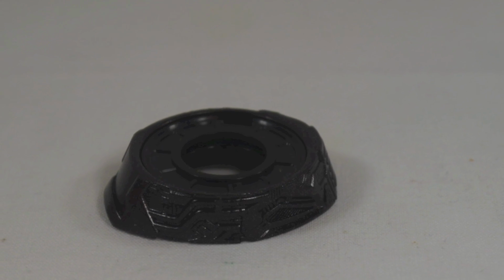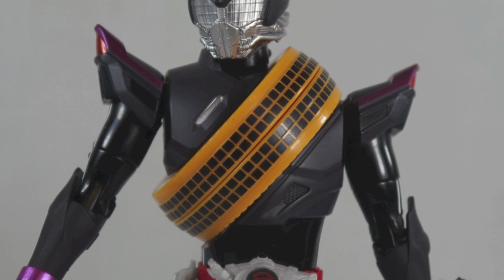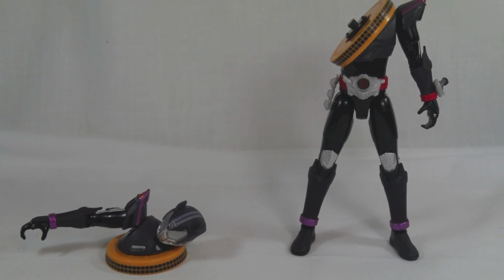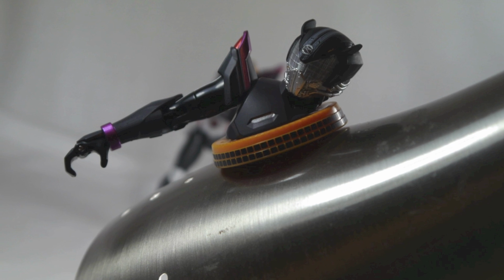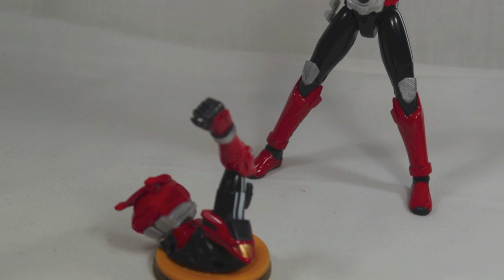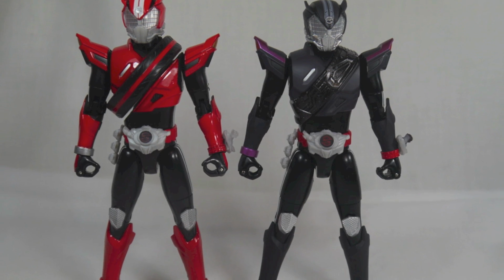The price is a little bit high for what you end up getting, since he is the same mold as the first release of the line. However, there is so much done to this figure that it is definitely justifiable if you are a fan. If you are not a fan of the look of the toy or just don't really like the TK line, obviously this is a pretty easy pass. But if you're a fan whatsoever, I do recommend hunting this figure down if you're too impatient to wait for a Figure-rise version. Even if you don't want the Figure-rise version and you want this version, go ahead and get this version too. What I'm trying to say is that it's a really fun figure and I like it a lot.